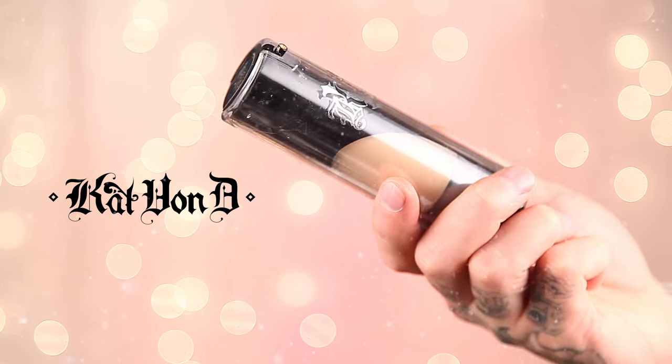This is buildable and once it dries it doesn't transfer. Next I'm using the Kat Von D waterproof foundation. I usually don't like waterproof foundations because on my skin they tend to separate and crack. A girl from the company suggested mixing it with a primer, so if you have issues with waterproof foundations separating I'd suggest using a primer. For me I'm mixing it with Embryolisse lotion and it goes on very smooth without separating.